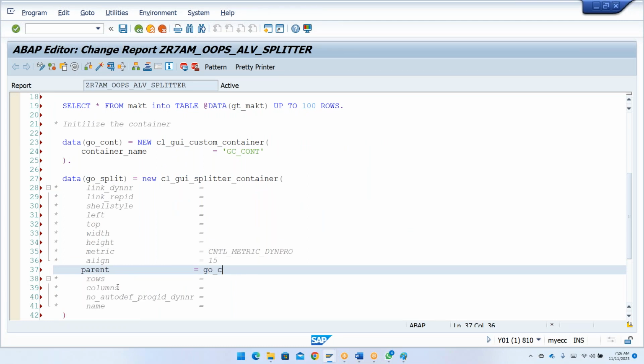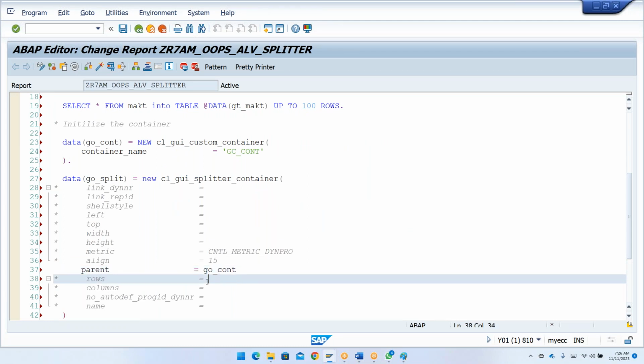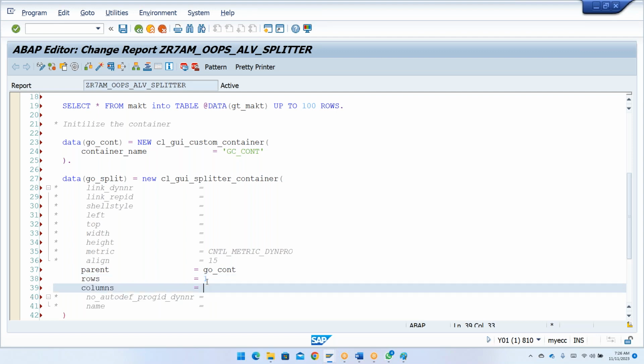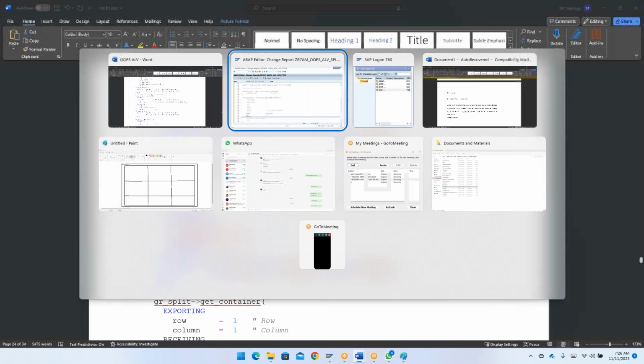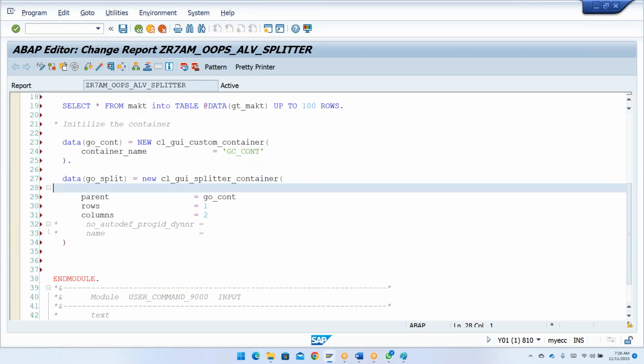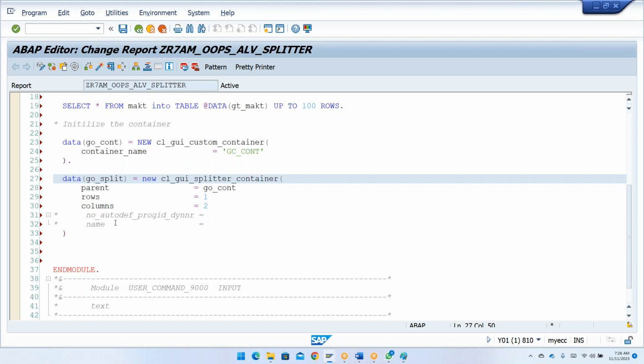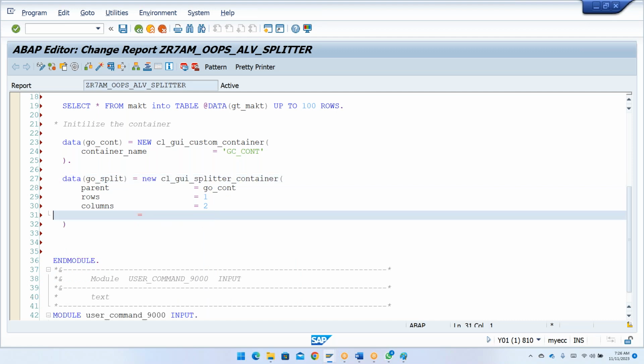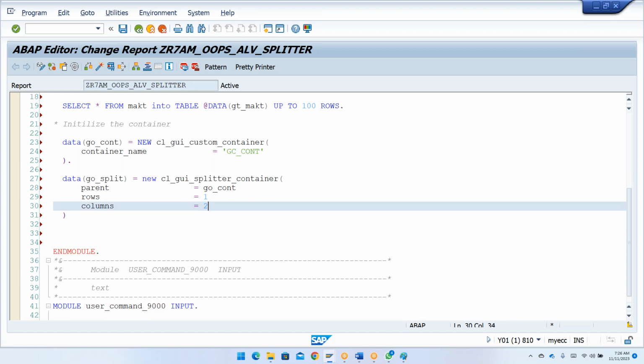So I'm going to say geo_cont, and I want one row and two columns. I'm just going to remove this one. I'm also going to remove this entire one. So my splitter has been created.